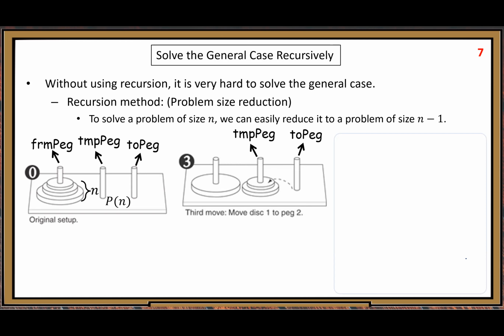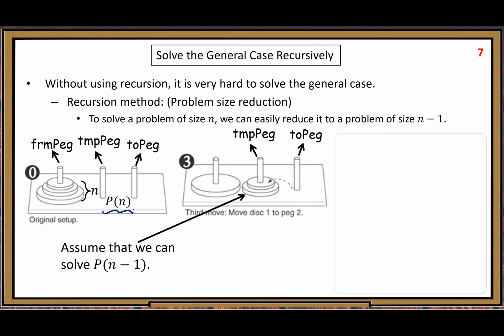All right, 3 pegs. Then we use the problem size reduction way, the recursion way. In order to solve a problem of size n, we need to solve a problem of size n minus 1.